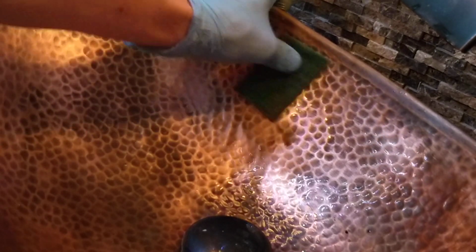One thing I don't like to do is use power tools with this, because you're actually taking off a bunch of little pieces of copper, like microscopically. You're taking off a bunch of copper and flinging all that copper around, and if you get it in your eyes or your mouth, it's kind of gross. So I don't like to use power tools so much as just using a little bit of proverbial elbow grease. It doesn't fling it around as much, and you have a little bit better control.